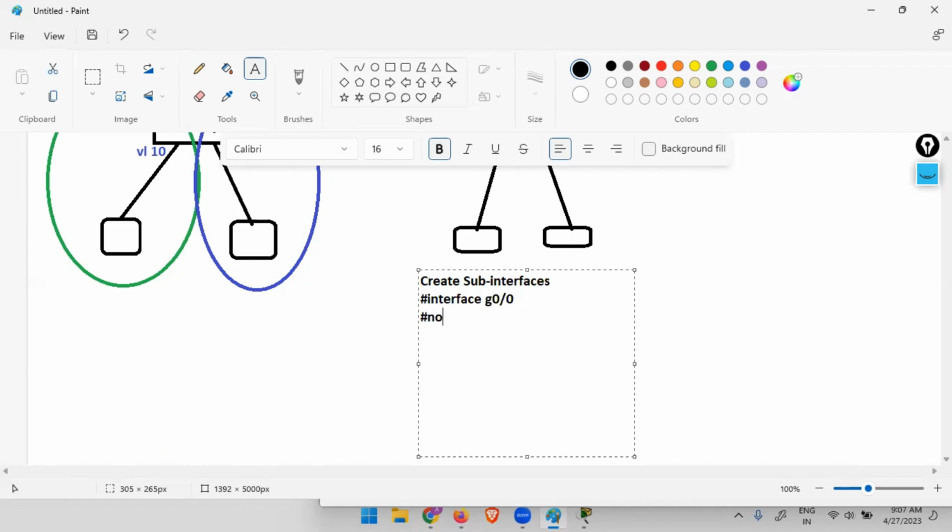Then give the no shutdown command. Then interface Z0/0.10, then you'll give the encapsulation method, encapsulation dot1Q, and then here you'll give the VLAN ID, whatever VLAN you have. Then you'll give the IP address, whatever IP address you want to give.